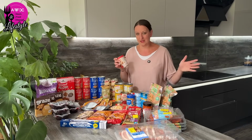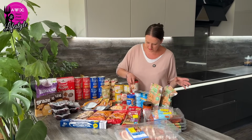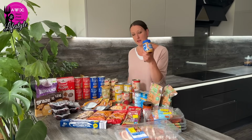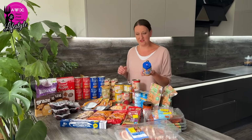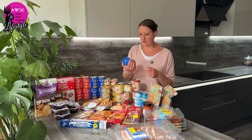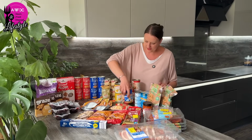The ones with the herbs and spices are still 79p. I don't buy this anymore. I think it's ridiculous. Right, I've got one of those. Haven't bought a peanut butter for a while. I still got some there. We're going through this, but the price is creeping up slowly, so it was rather fitting to pick one up. So, little one of those, it's 99p for 340 grams.